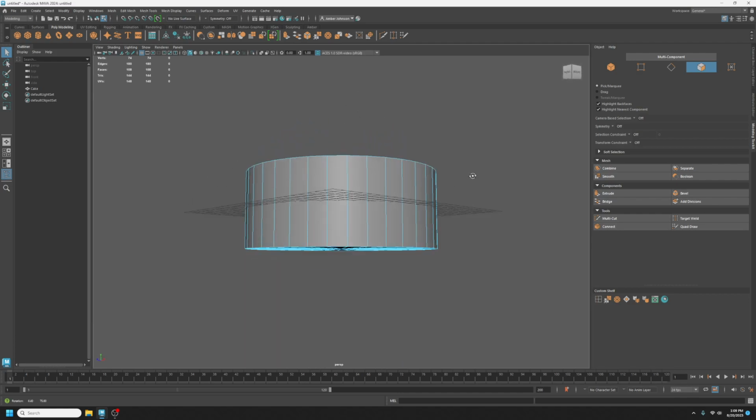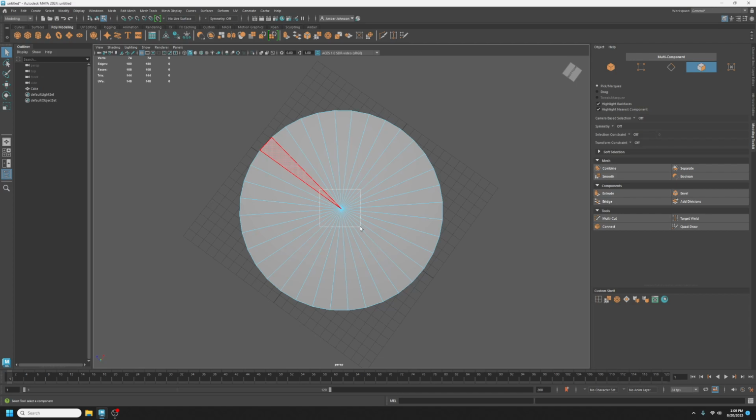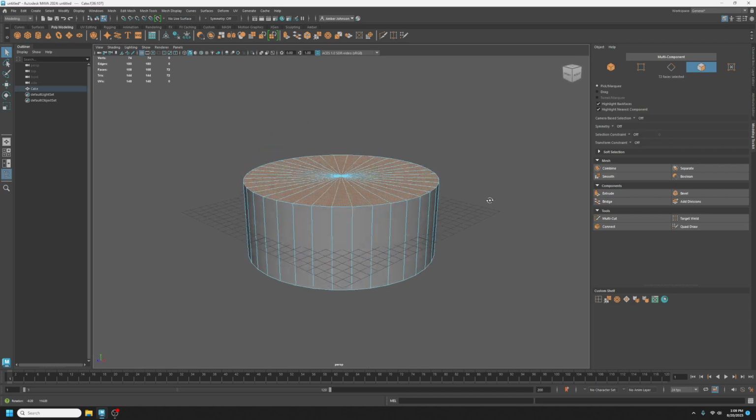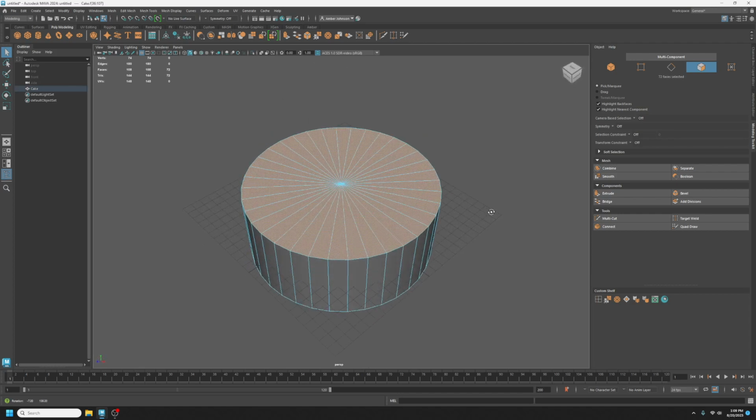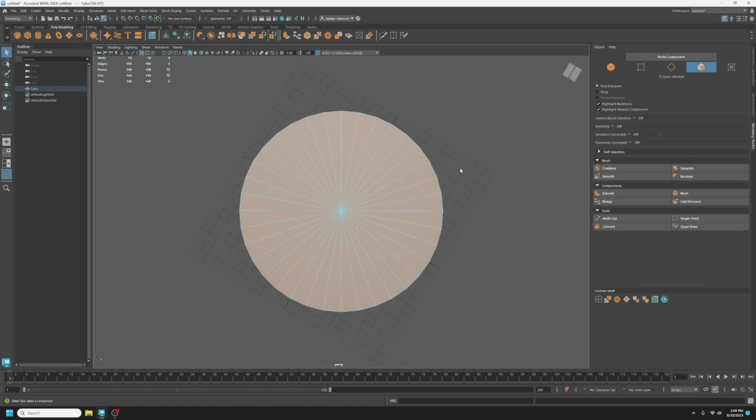And a trick to do this: by default, if I were to come down here, click and drag to select those, I'm also selecting the top ones, and I don't really need to delete those top ones. So how can we do this in a quick way? There is an option over here underneath the modeling toolkit. If you see right here, this camera-based selection.